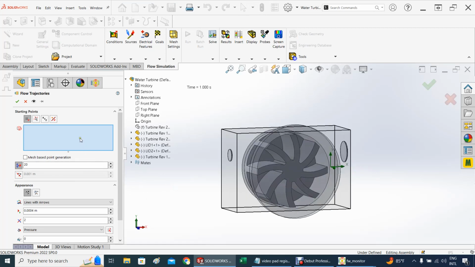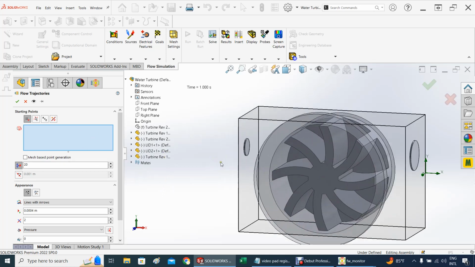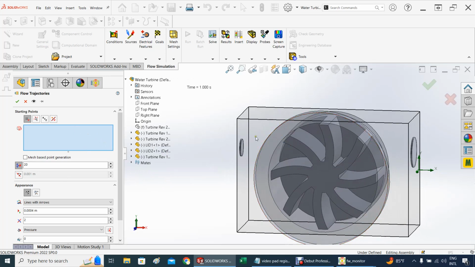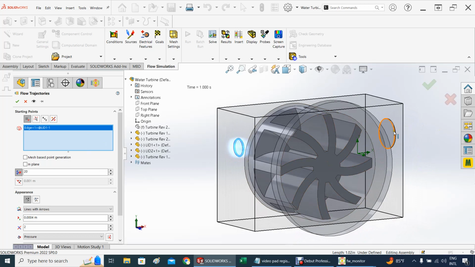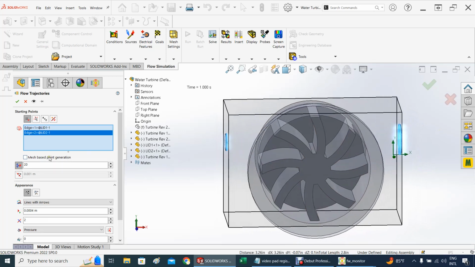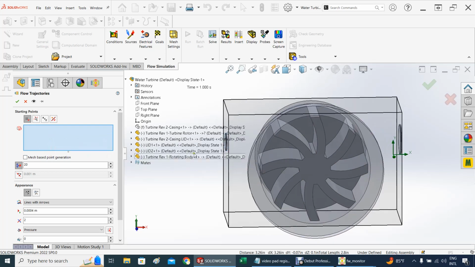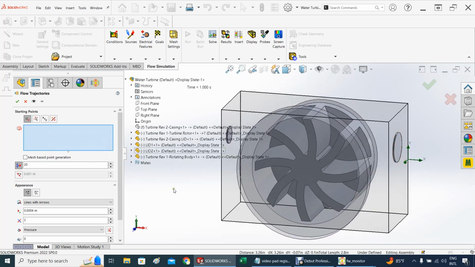In this particular case, let's use this part here. Let's take a look from this inlet up to here, and edges, clear selection. It's not edge, I want face.